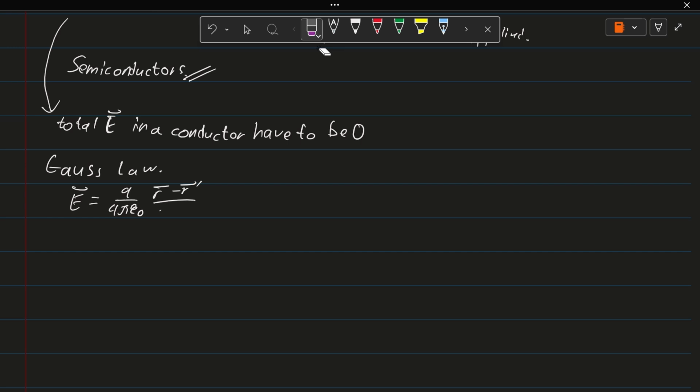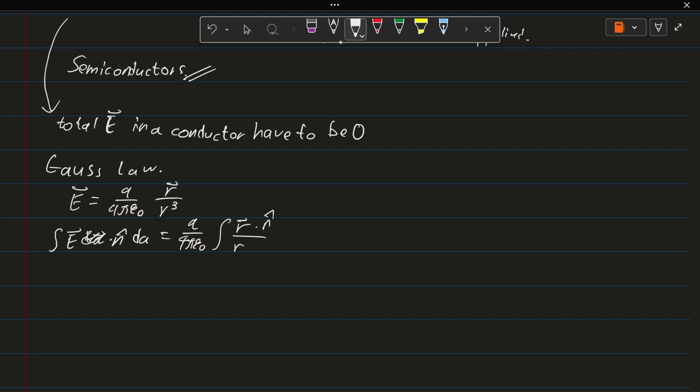which is the following formula. But instead of writing it like this, we'll just denote this to be the r vector over r cubed, because we're denoting the position to be zero, just to make it simple. So we want to figure out the surface integral of the electric field of such a point charge. So we got E dot n hat dA, which is the same thing as q over 4 pi epsilon 0, which are constants basically, times the integral of r vector dot n hat over r cubed dA.